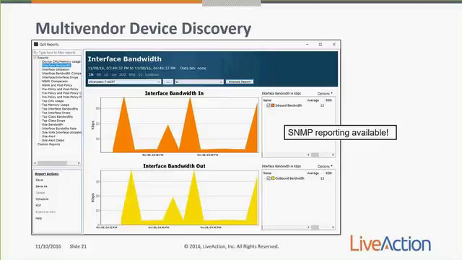In the past, for these types of multi-vendor devices, we needed to add them in to LiveNX as a flow-only device. Basically, we're only going to be able to take in the NetFlow data. Because of that limitation, we didn't have the option of gathering SNMP statistics. But now, with these enhancements that we did for multi-vendor device discovery, we can also go ahead and read in the SNMP data and provide you information about interface bandwidth directly from that information via the SNMP connections to these devices.